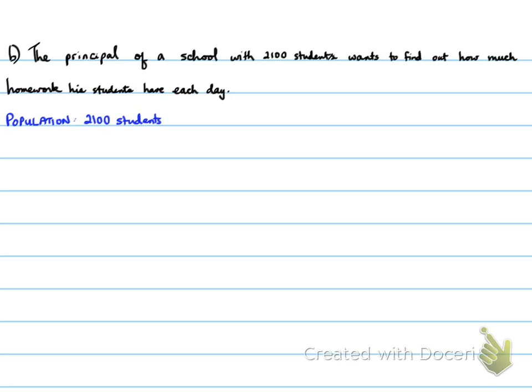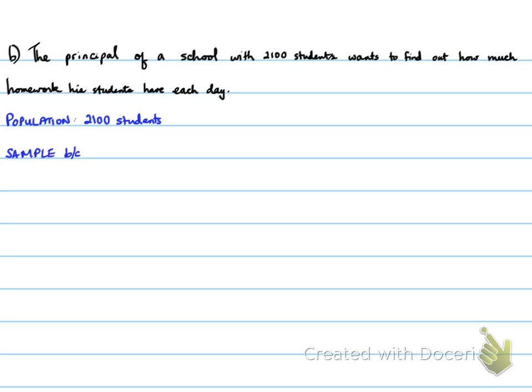Well, 2,100 students for one person to go and ask all 2,100 on a given day is very hard and onerous. Also, not all 2,100 students will be present that day, due to sports, due to activities, due to early family vacation, whatever that may be, folks. But the idea here is that it's not that easy to survey 2,100 students. So, are we going to take a sample, or are we going to take a survey for the whole population, so a census? Well, hopefully you're thinking what I'm thinking, and you think a sample.